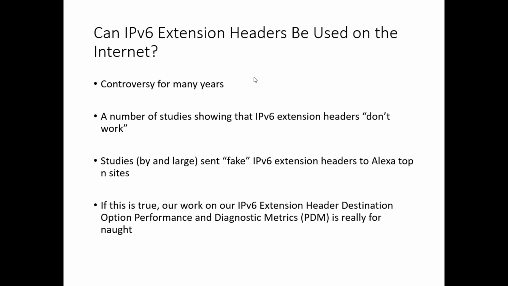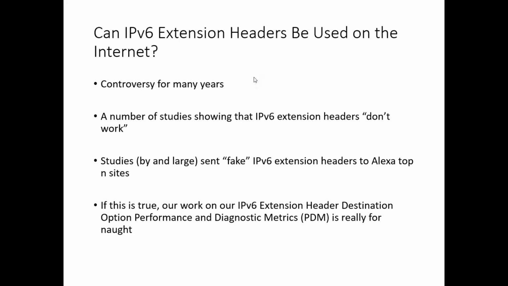And a number of people have done some studies indicating that extension headers do not pass on the internet.